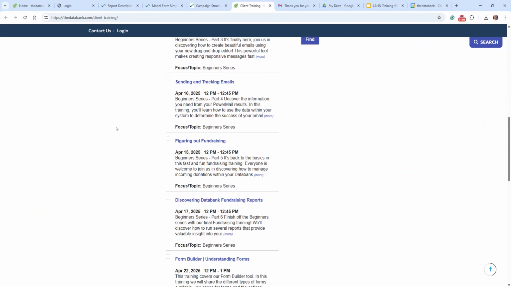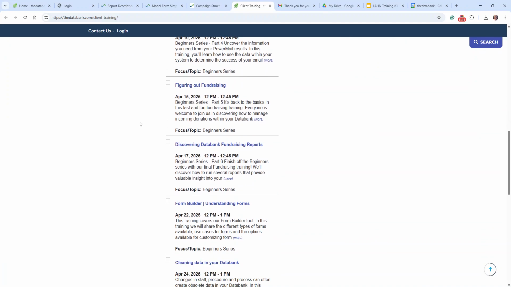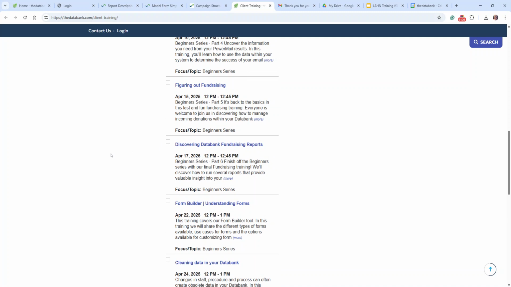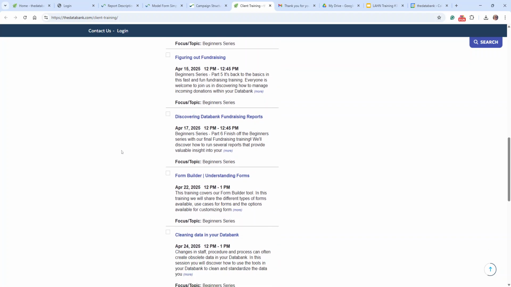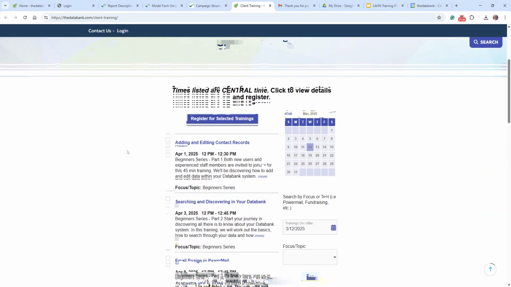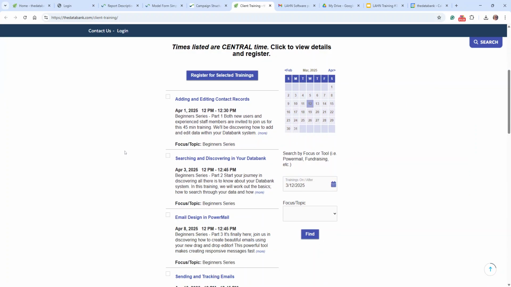Two of these are specific to fundraising. This one here is Figure Out Fundraising, and the second is specifically about fundraising reports. I encourage you to take a look at these online user trainings and sign up for whichever ones you want to. These will be done not just in April, but we'll probably have a new series beginning again in June. So you're free to take those.